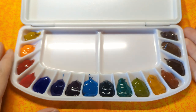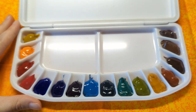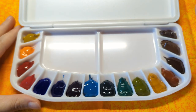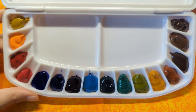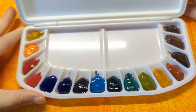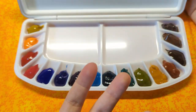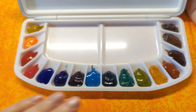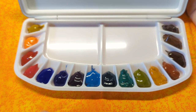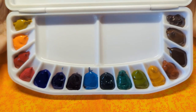I might be taking this palette with me on a trip as well. And if I do, I will be doing videos of me painting while I'm away. So you'll get to see this in action as a travel palette, because this is essentially going to be my largest travel palette. It's going to be a hybrid palette for me. It fits in both the studio and travel palette area. So we shall see what it's like once it's dry.